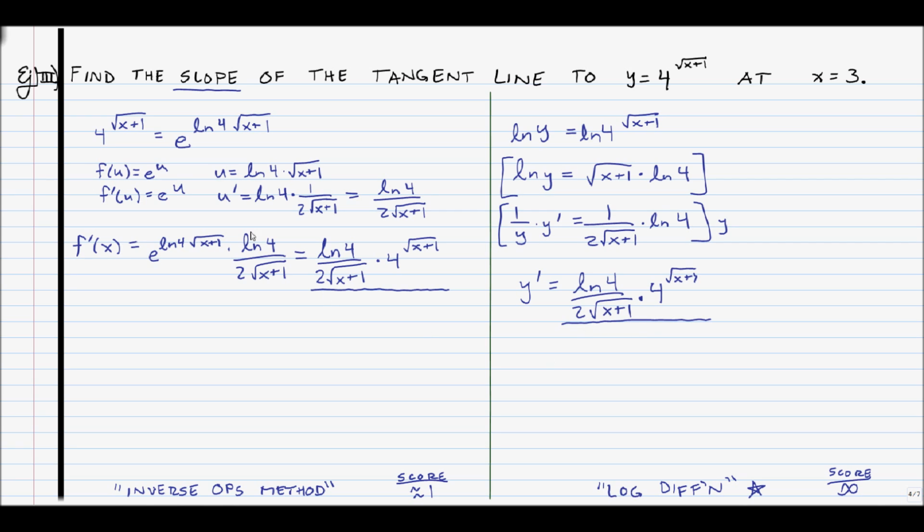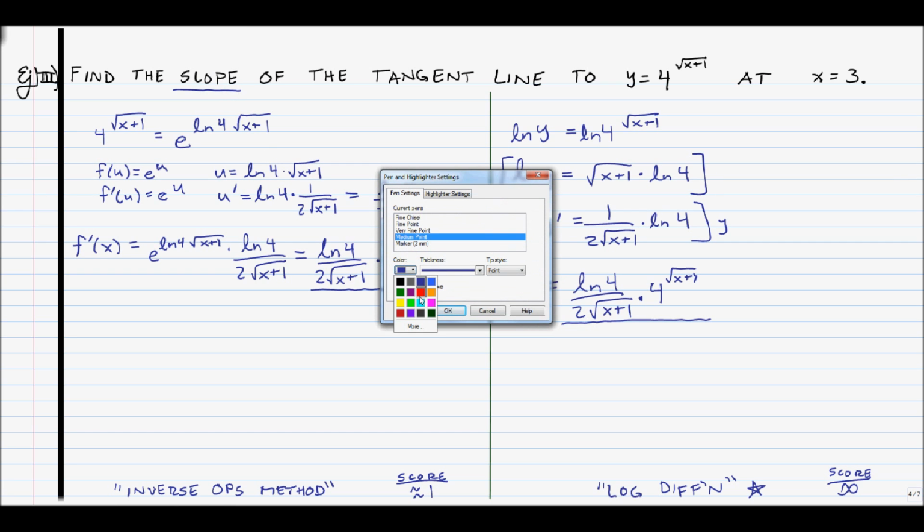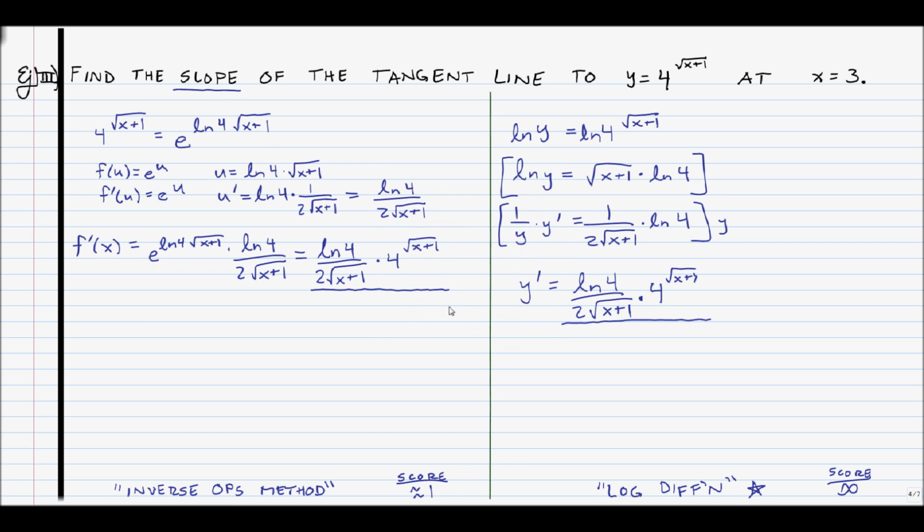So with that said, what was our purpose here? Back in the day, we were trying to find the slope of this tangent line. Now, why would we want to do that? Well, that's a different question. Forget that, set that aside for a moment. What we want to do is find the slope here. In either case, they're the same thing, so we can go either way. We need to plug in x equals 3 and see what we get. So let's do that right now. I'm going to do it on the right side because I don't want to repeat it both times.